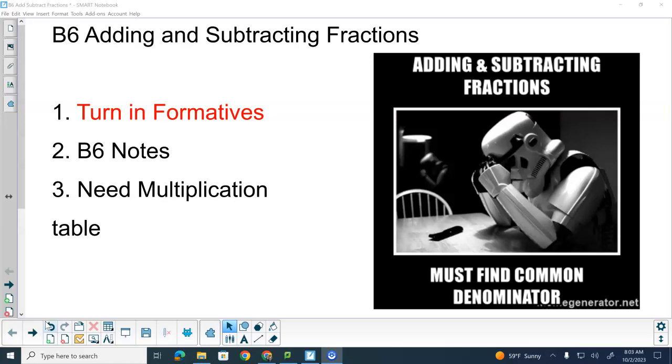So today we're going to do some adding and subtracting of fractions. Tomorrow we'll continue with adding and subtracting fractions. Wednesday we're going to multiply fractions. And then we'll have some practice and another formative this week, Thursday. And then on Friday, we'll add and multiply and make you think and make you look, so that you're not just doing the same thing. And then next week, we'll start reviewing for our Unit 2 test.